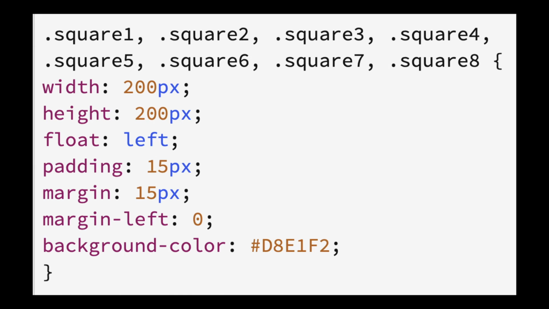By stating margin first, affecting all 4 sides, and then margin left afterwards, we are taking advantage of the cascading, which we will explain more fully later. Essentially, the margin left of 0 after the margin of 15 pixels means that the margin left will override the value of margin for the left border. We do this so that the box is aligned to the left of our web page. And finally, we chose a light blue for our background color.